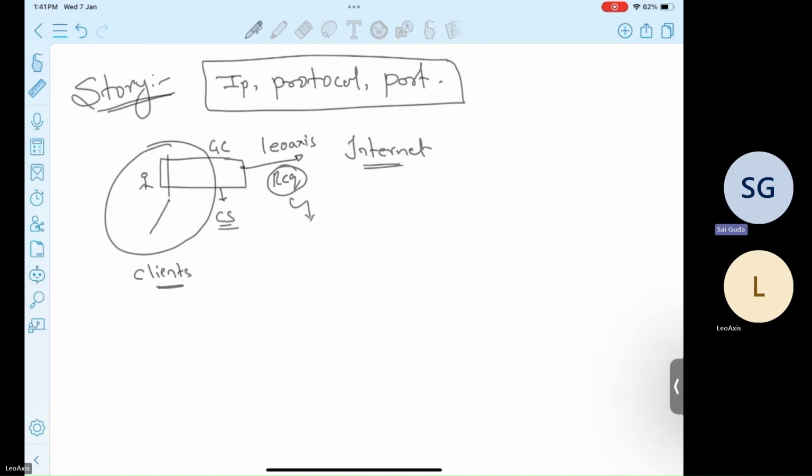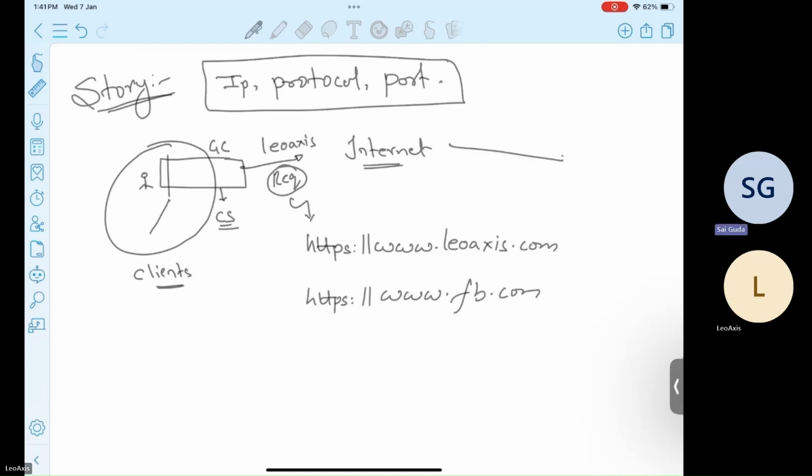Now, how does this request look? The request is in the format like this: HTTPS colon double slash www.leoaxis.com. And if you are trying to open Facebook, in the same way you can see the URL like this: https colon double slash www.facebook.com.